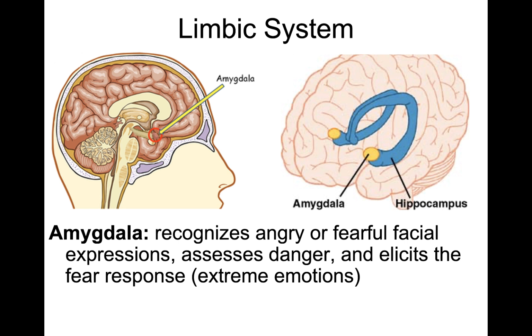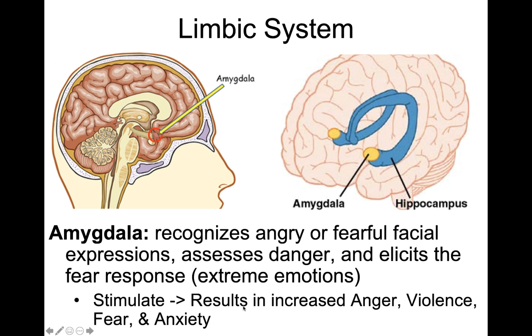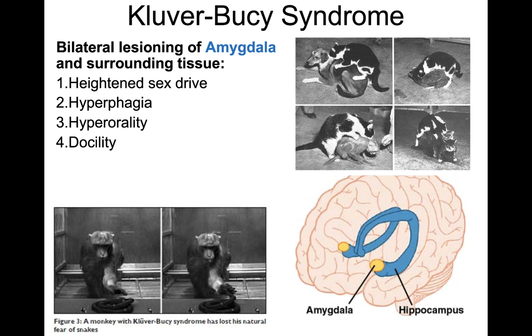Another thing they can do, instead of stimulating amygdala, they can completely damage it and see how it's going to change the behavior of the animal. So here, stimulation can result in increased anger, violence, and fear and anxiety. And then you can see if the same thing is happening, or maybe it results in something different. So you can study the behavior and how it changes after you damage something in the brain. So here's an example of it. You can see the same thing happening, or it can be a different or opposite behavior after you create a lesion or damage a certain part of amygdala.